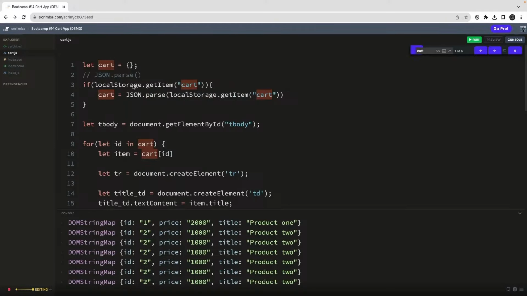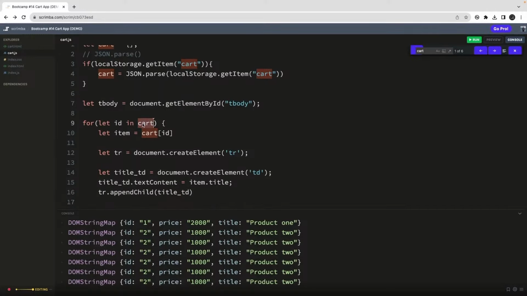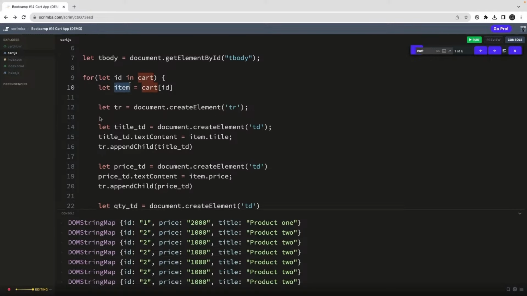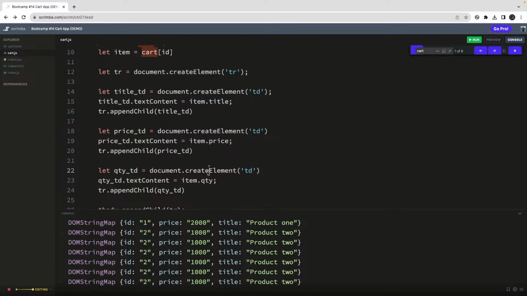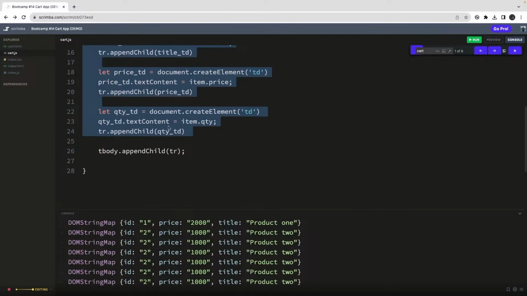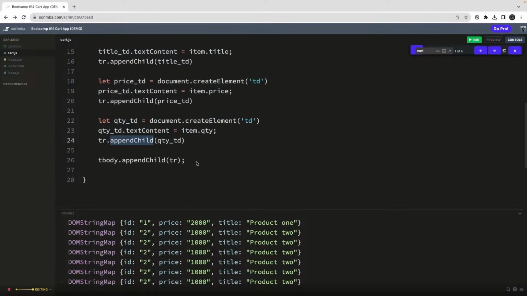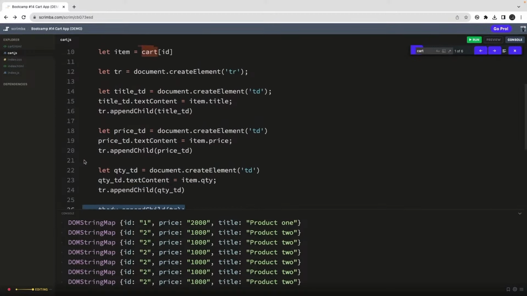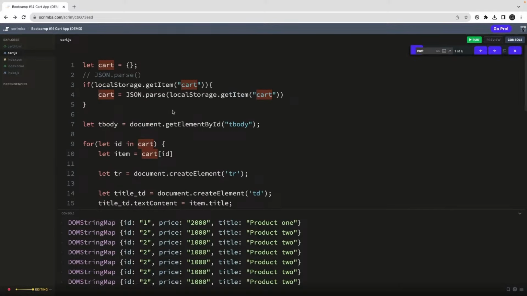Here we are not talking about styling, but the basics of JavaScript, how you loop over an object. This is the object, right? If it is an array, you can just do a for of loop, or you can just do a for loop. It's an object, so how to iterate? Using just a for in loop. So you get the items, and then set the item properties, item.title, price, and quantity, to all the columns, and add that column to the row, and then add that row to the tbody. So here we are extensively using the DOM APIs: document.createElement, document.getElementById, element.appendChild. Okay, so let's do a couple more such exercises in the coming videos.